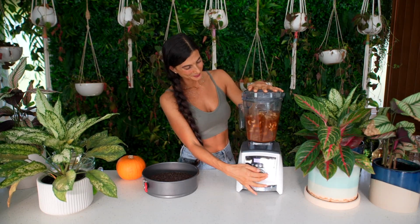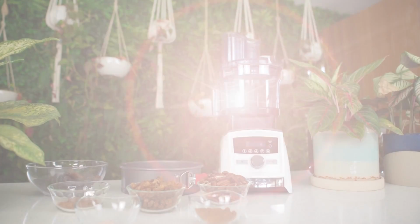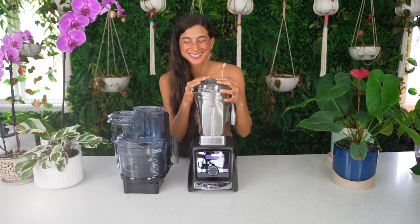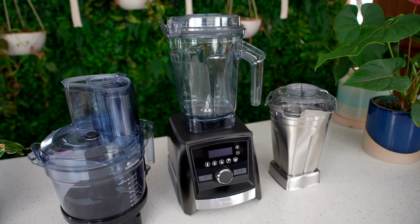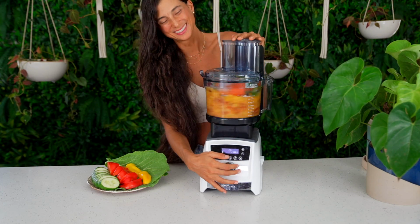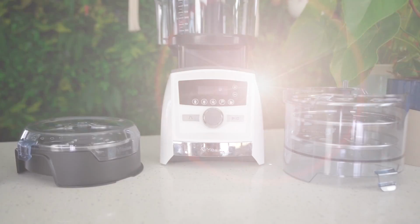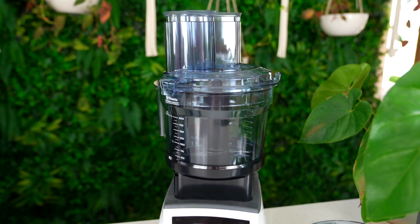I'm gonna be using my Vitamix blender. I have the A3500. My Vitamix blender is absolutely my favorite blender of all time, and I love the A3500 base because it allows me to switch between using a blender attachment and also a food processor attachment. The A3500 is like two machines in one. It can blend and it can food process. People are always asking me what equipment or appliances they need to start their raw food kitchens. And I typically say a Vitamix, because you can make soups and dressings and salads, and in this case, a very, very delicious raw vegan dessert. Having a Vitamix blender in your kitchen is essential if you are really trying to get into a raw vegan lifestyle. It is a very multifaceted machine.